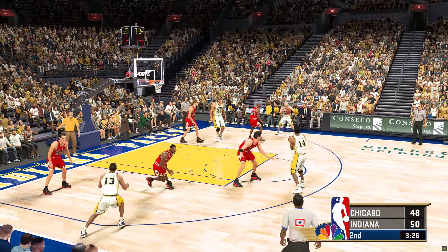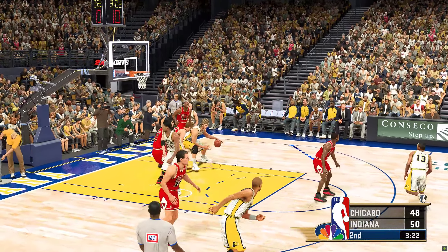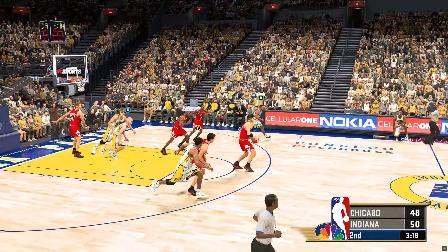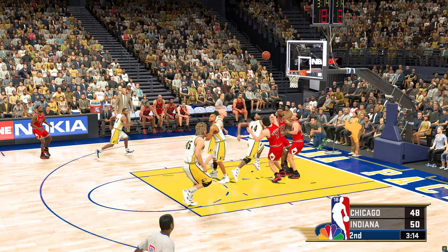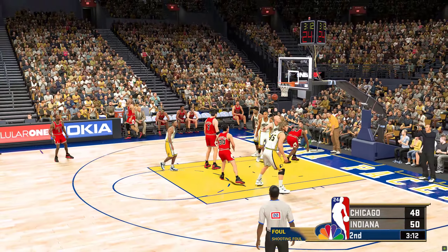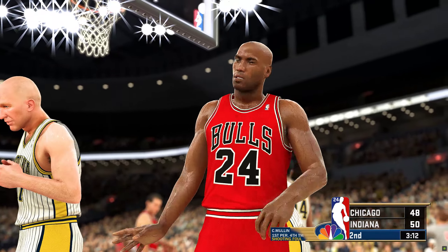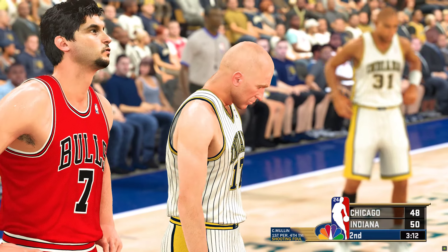Coming off a great defensive play — that has to build some momentum. Here's Smith — not going to go that time. And the Bulls going the other way now. They are a potent offense right now, playing with a certain amount of assurance in their game. That type of confidence is what leads teams to success. Bulls shooting their fifth and sixth free throws of the game.